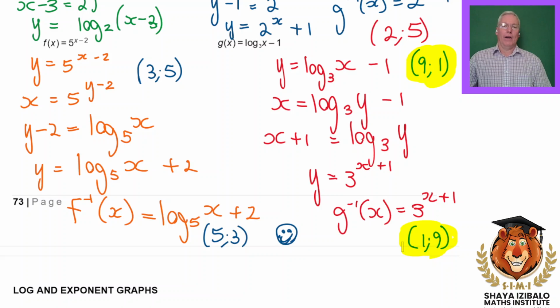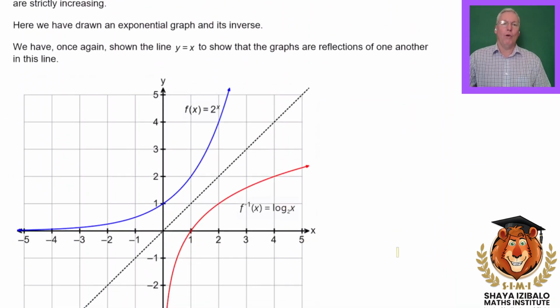What we're going to look at now is the log graphs. We've done exponent graphs before, but just to show you, the inverse of 2 to the x is the log graph, log base 2 of x. With log graphs and exponent graphs, this is a really important idea. If the base is greater than 1, then they go uphill. And by uphill, we mean as we look at them from left to right. Both of these lines are sloping uphill.